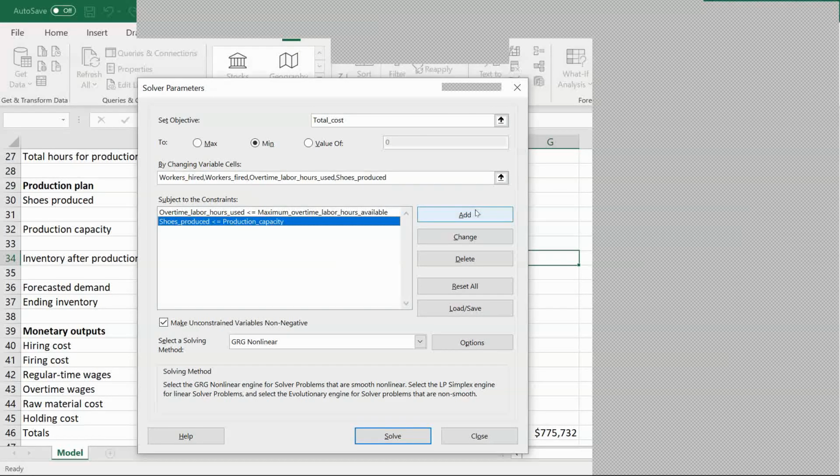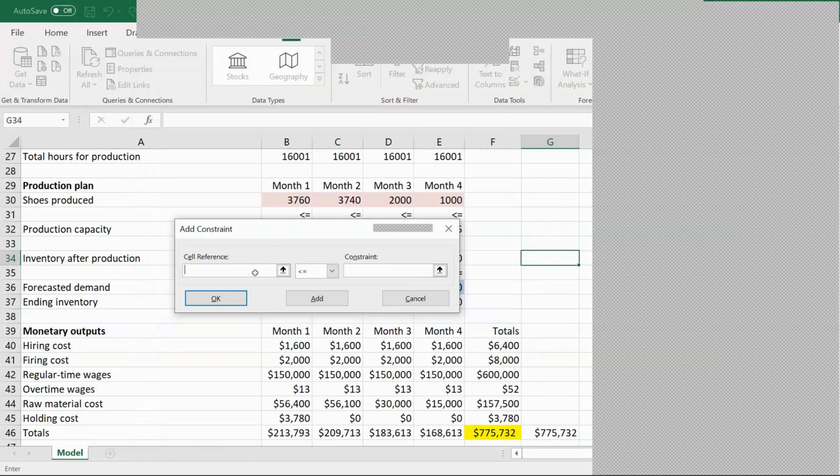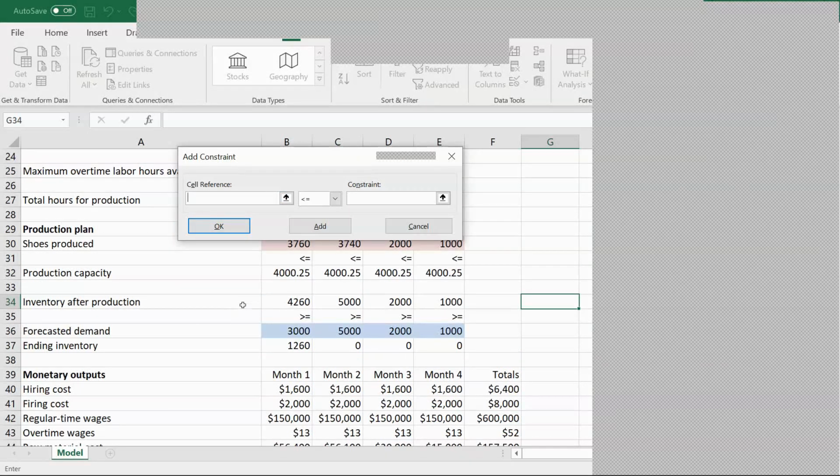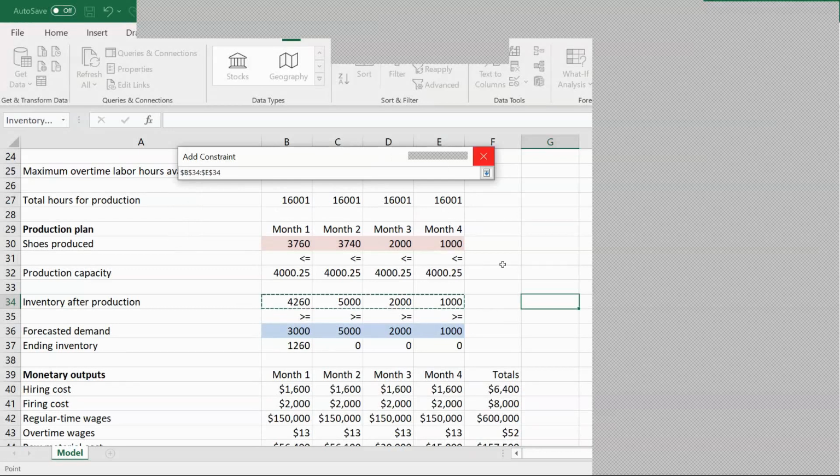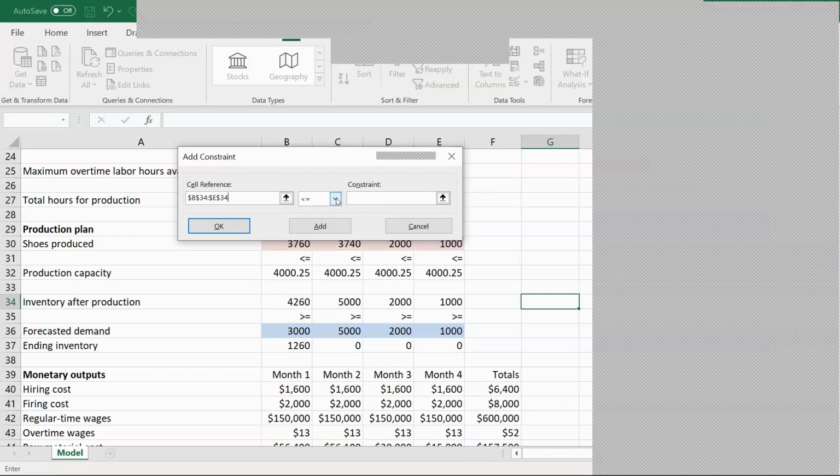All right, we have more constraints, so click on the Add button again. So we need to show here that we need to meet demand. So for this constraint, click on the cell reference button. Choose B34 to E34 and select it with the button. This one, you got to flip the sign around to be greater than or equal to. So we have to meet demand, right?